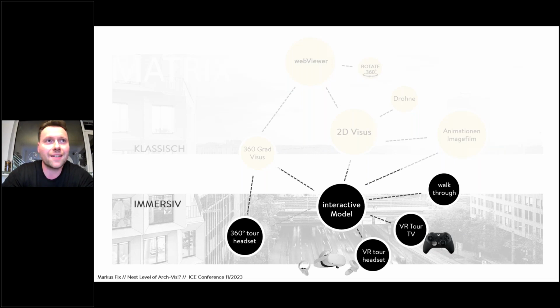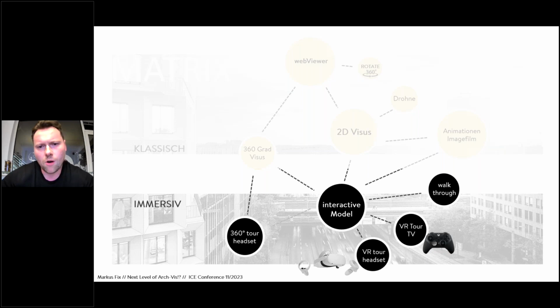And yeah, now we're back at the matrix, and you see this so-called interactive model. It's quite easy for the client if you tell them it's an interactive model instead of, hey, it's VR, and let's do it. Of course, then our goal is to bring all those positive aspects from images and storytelling to these interactive models. And it's about the lighting, the materials, the moody atmosphere in these immersive spaces.